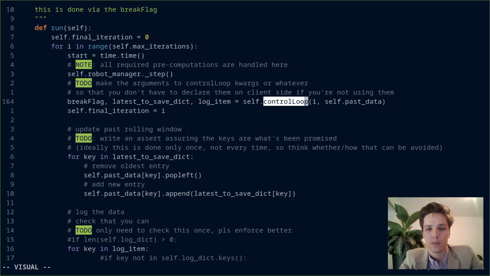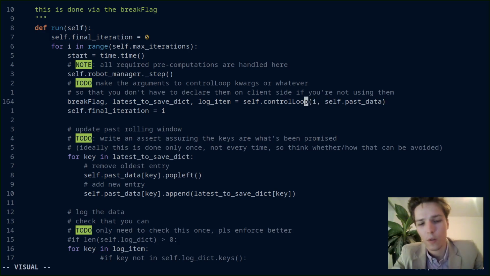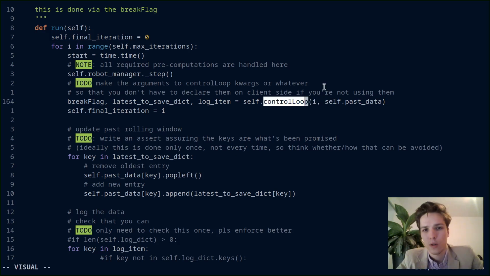Then we have the control loop you passed, that takes in whatever you wanted. So if it requires multiple arguments, you shorten it to this form with a partial function.